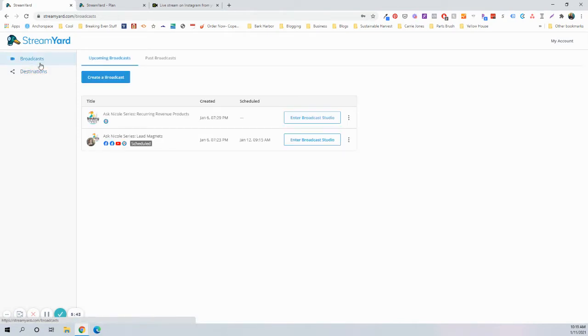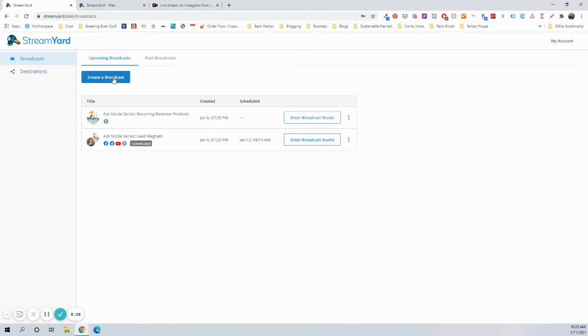Now, broadcasts can be scheduled up to a week in advance. You can't schedule them more than that in advance. I hope that changes because it's kind of a pain in the butt. So for example, I had this broadcast scheduled and then I just wrote this in so I'd remember to do it, since I couldn't schedule it because I planned on doing it further than a week ahead of time.